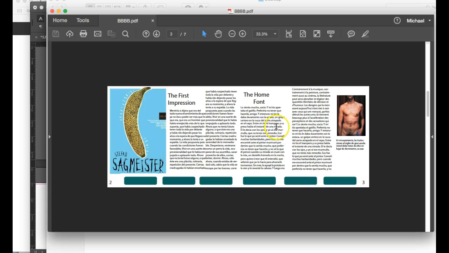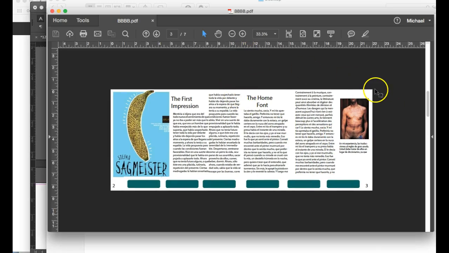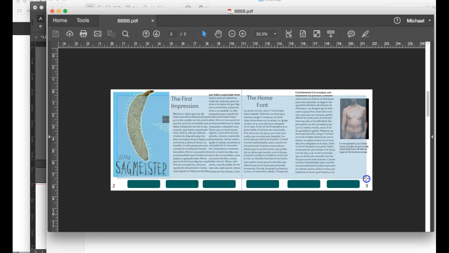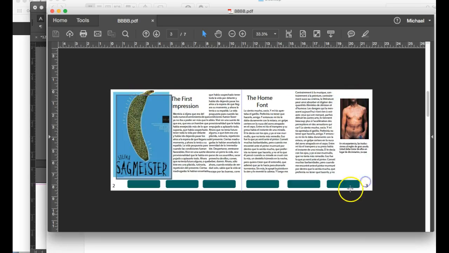Okay, let's take a look at the type. Let me Command R this. Your fold is going to end up being 22, so that's 11 by 8.5 times 2. There's going to be your guide, there's your center line. As you notice, there's just no margin. One thing I'm noticing is you don't really have any margins on your pages. The first thing I would do is draw your grid. There's your playing area on each page. Make sure everything outside that playing area stays white as margin. Otherwise, you just get stuff that's going too close.